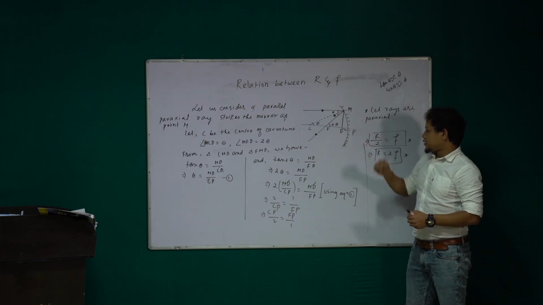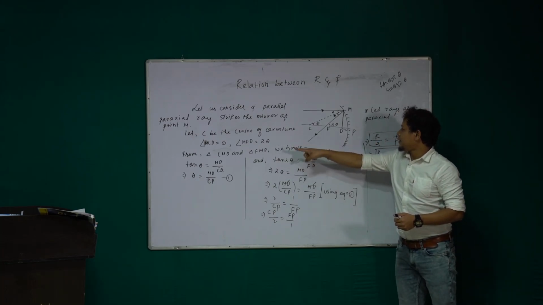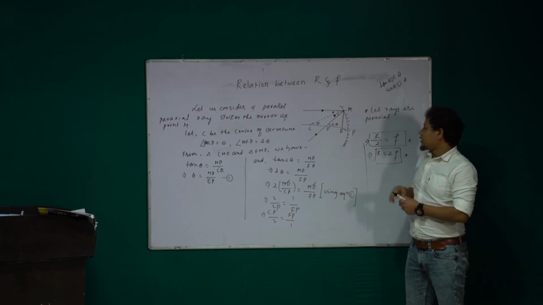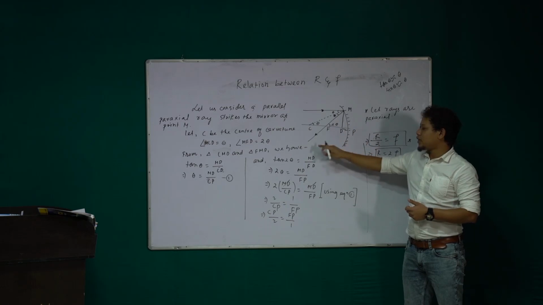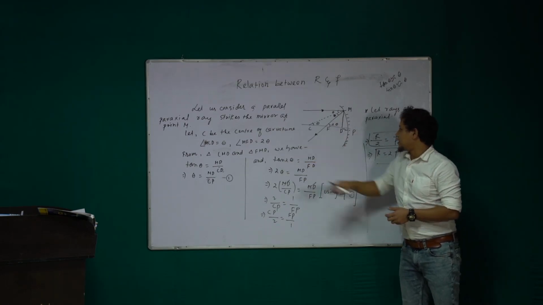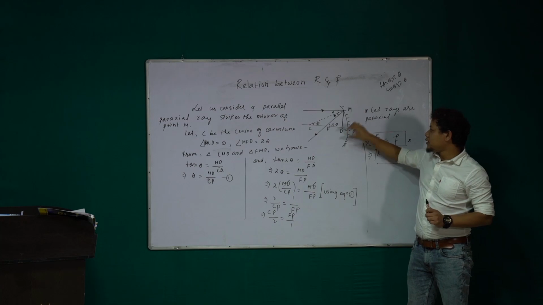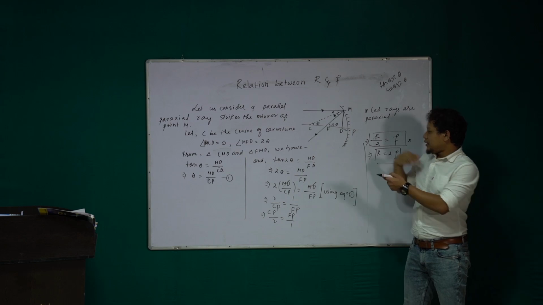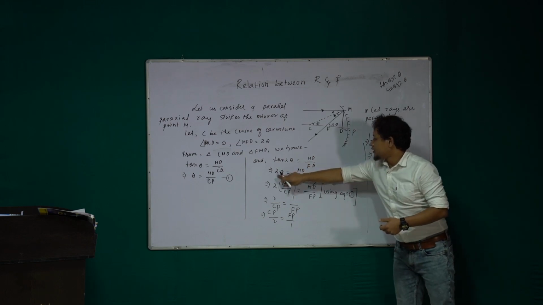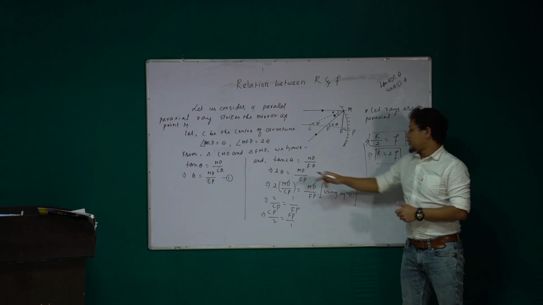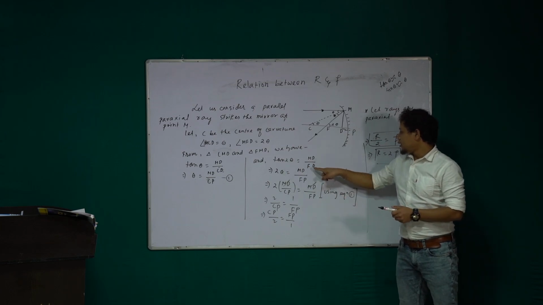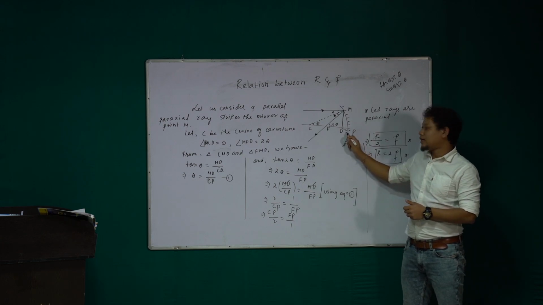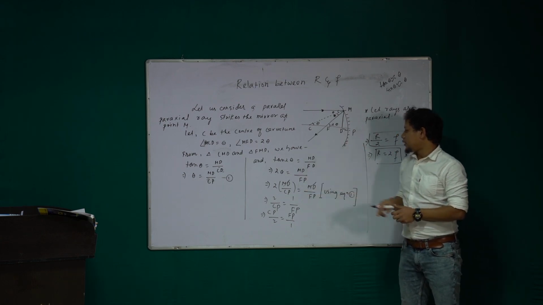Now again we are considering delta FMD. Where is delta FMD? This is FMD. Again we are applying the tan rule. The angle is twice theta, so I'm writing tan twice theta, which is perpendicular by base, MD divided by FD. But as I told you, we can equate tan twice theta to twice theta because these are paraxial rays. So twice theta equals MD divided by, in place of FD, I'm writing FP, as this gap is negligible. So we can write MD divided by FP.